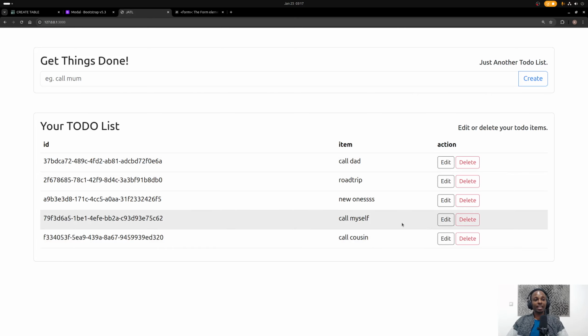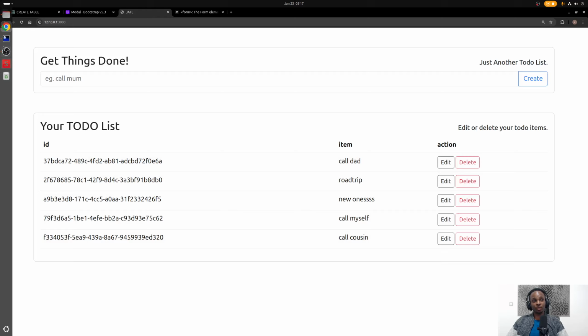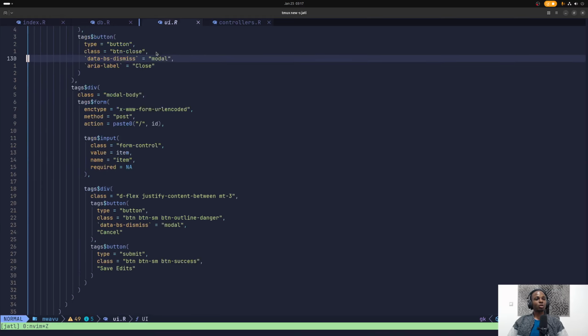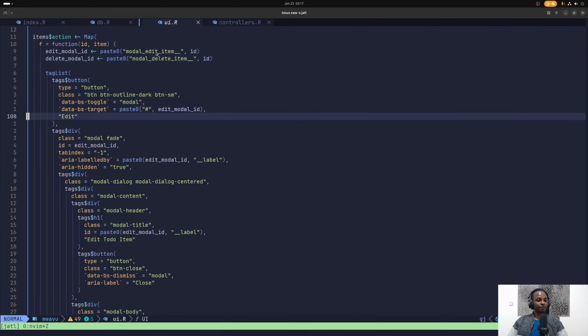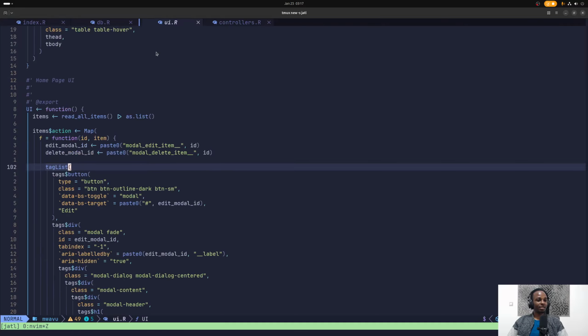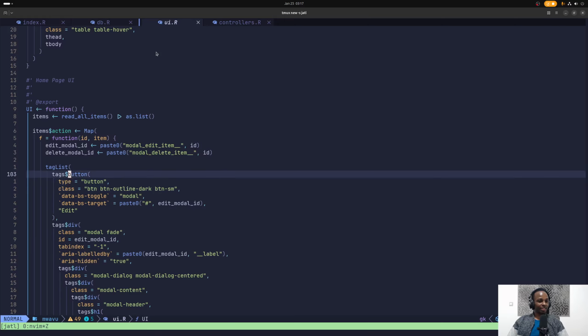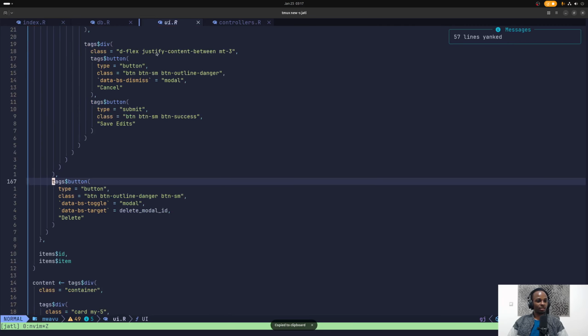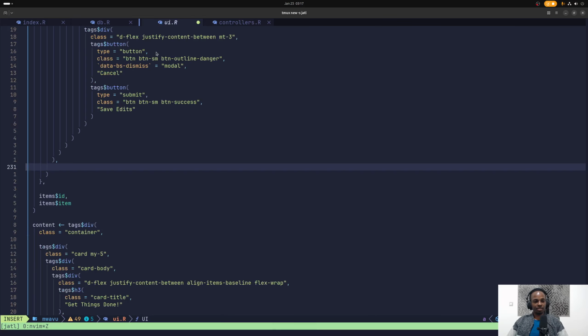So that worked. Now let's talk about deletion. Deletion is the remaining bit. So I want us to go to the UI. I am just going to copy over the modal dialog, but this is really a bad idea. You shouldn't do it in production, but here we go. So I am going to copy this modal dialog and paste it here.